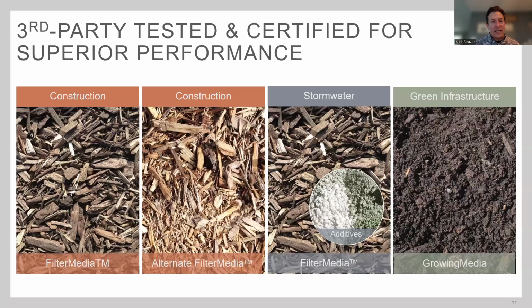So we looked at mesh. What's inside? This is where the science really meets the road, so to speak. Couple different products here. We want to look at the two pictures on the left that are labeled construction. This is a good representation of the type of composted filter media that we use. It's actually a larger particle size, and I'll show you a graph coming up, but it does resemble more of a mulch wood chip. The reason for that is when it's filled in that sock, it creates just enough void space to allow that 8 to 10 gallons per minute, while still being able to capture TSS and reduce turbidity. Those are a couple of those performance metrics that I mentioned earlier, if you were wondering.